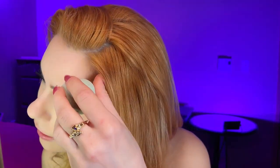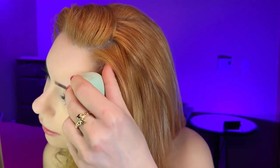And I'm going to get my little beauty blender that has some concealer on it. I'm going to go a little bit around. And I'm going to stop messing with it now because it's good enough. I'm just going to fill in just a little bit at the front right there. That's it. That's enough. Okay? And then I'm just going to add a little bit of volume right at the top where they waxed it off. Now take a look. Not bad.